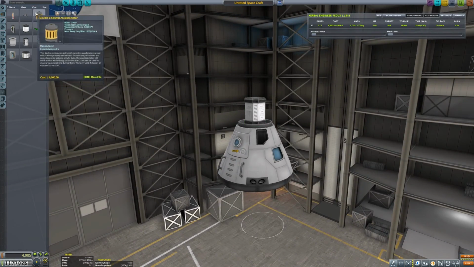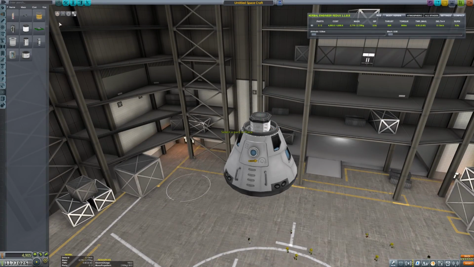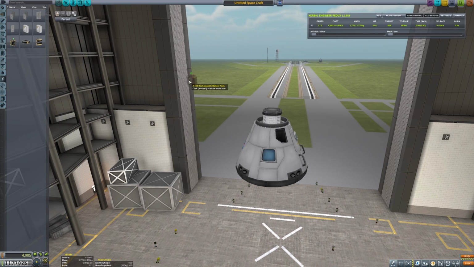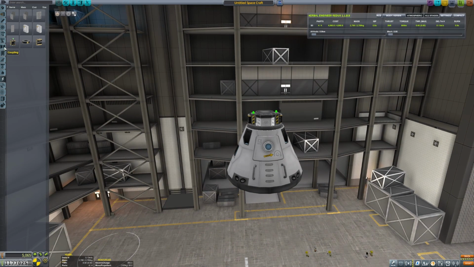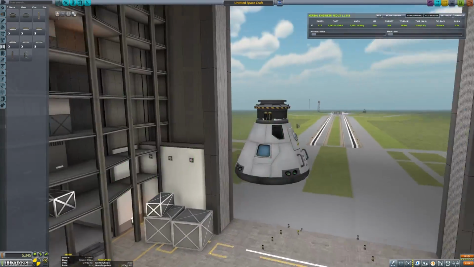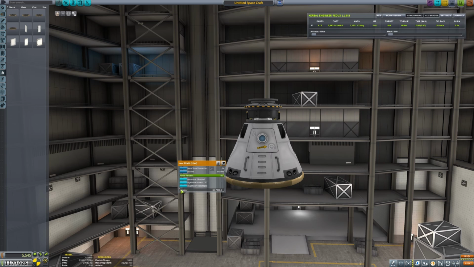I'm going to do the science collector here, and I need to move that to make this just look a little nicer. Okay, go back to placing things. We'll go over here. We're going to want some battery power. Okay, and that looks good. So I want to be able to get in there and right click on that, and I should be able to as necessary. So we have that going for us. I'm going to dial down the ablator a little bit. I think 160 should be plenty for what we need to do.